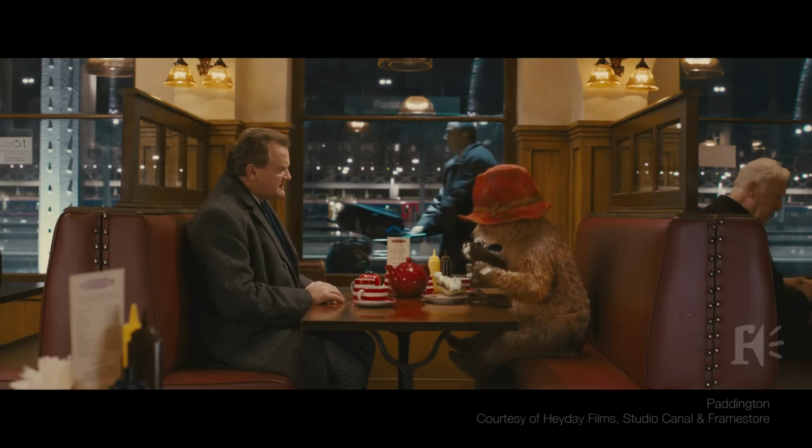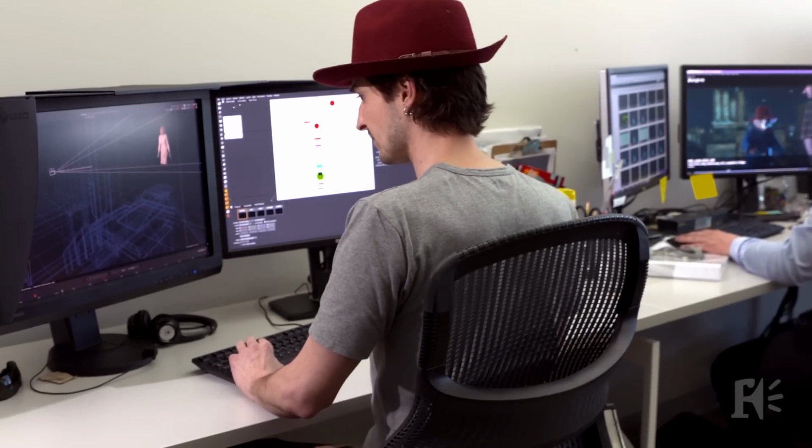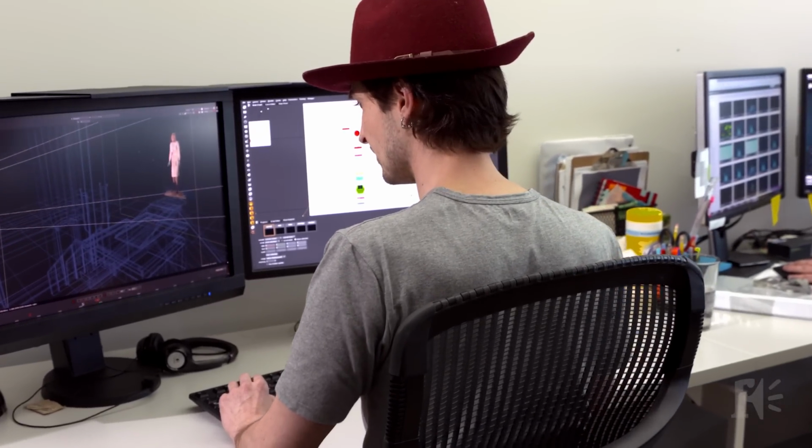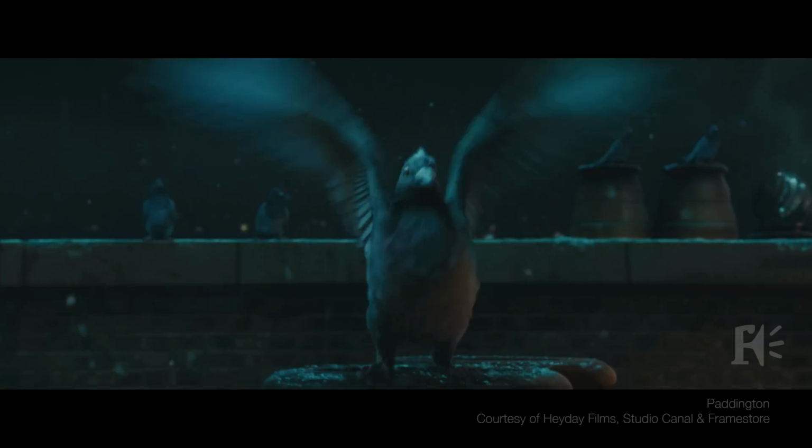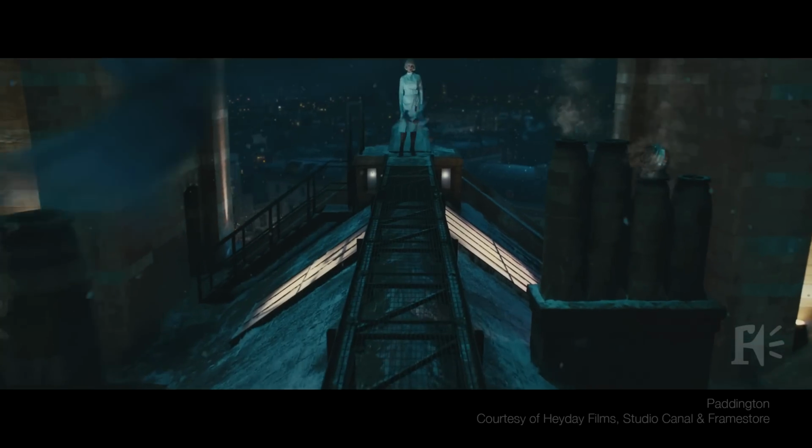Rather than just putting our bear into a plate, we wanted the performance of the actors. If you get it for free, it's real, then you have a great starting point. Challenging shots, and where I think Nuke helped us in the past and on this project as well, has always been stuff that we didn't want to do full CG. So, for example, the rooftop rescue when Paddington climbs out of the chimney and is being rescued by the Browns.